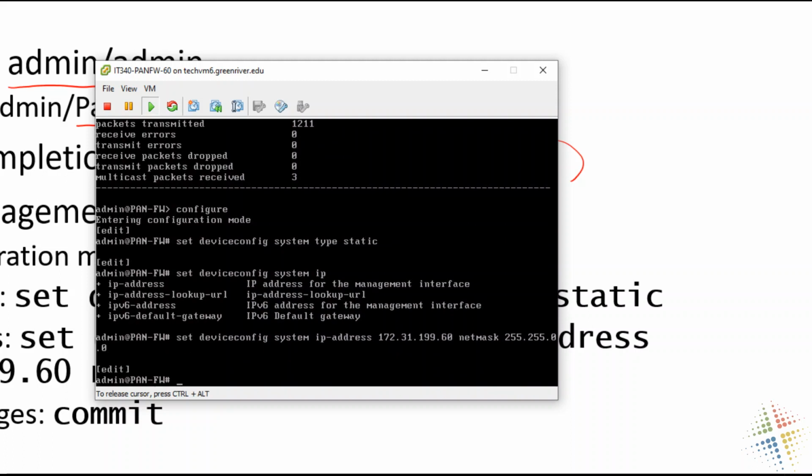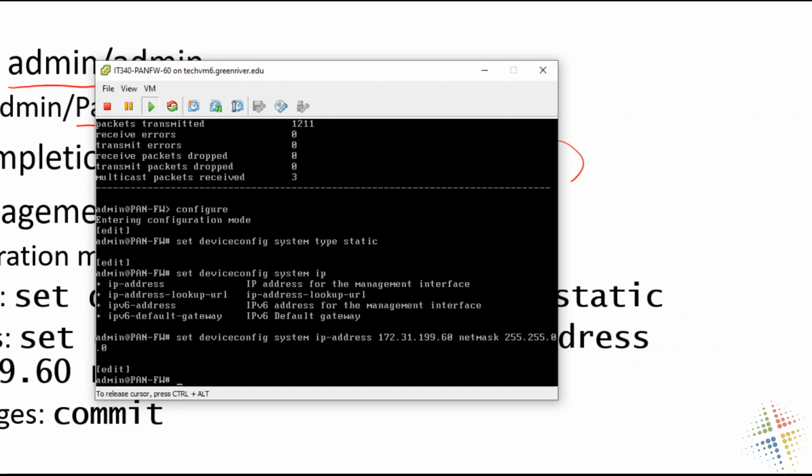I hit enter. And one thing we need to pay attention to here is if you're used to Cisco devices, at this point, this guy has a new IP address. However, this is not a Cisco device. What we've done is we have staged a pending configuration. We've created a staged or pending or soon to be configuration. However, we have not actually committed that configuration. So what we need to do is we need to commit this configuration.